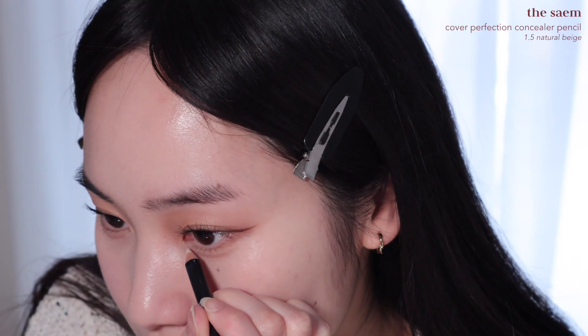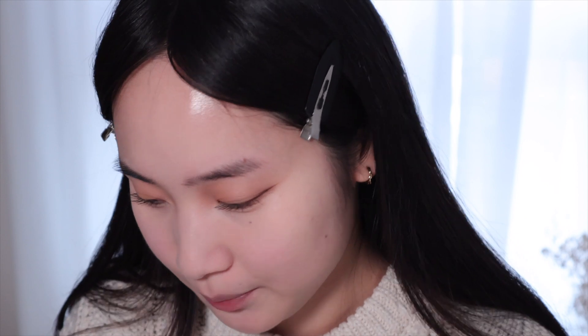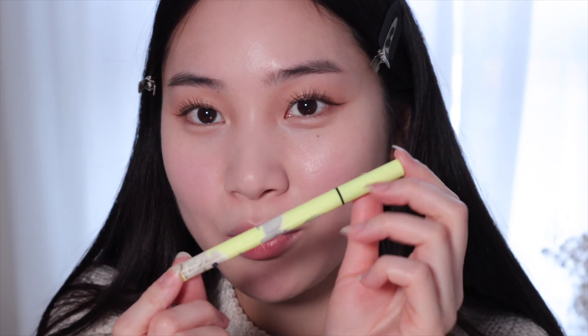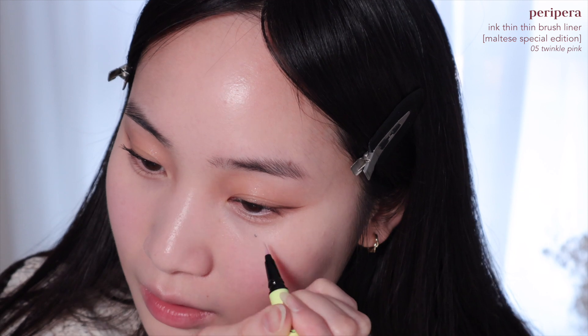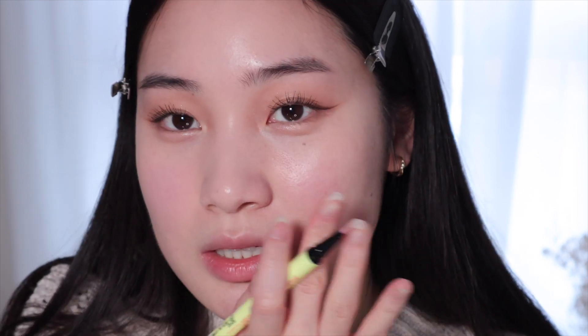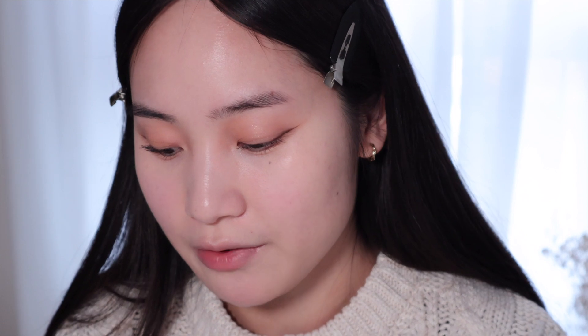Using the same concealer pencil and blending it with my finger. Then one of my new favorite products — the Peripera Ink Thin Thin Brush Liner in color 05 pink. I have the Maltese version so the packaging is very cute. This is such a beautiful subtle glitter — this does not budge at all. I swatched it with some eyeliners to see if they were budge proof and I literally rubbed my hand and this did not move at all.